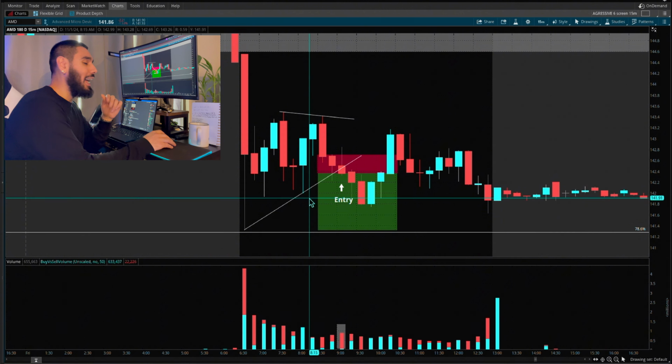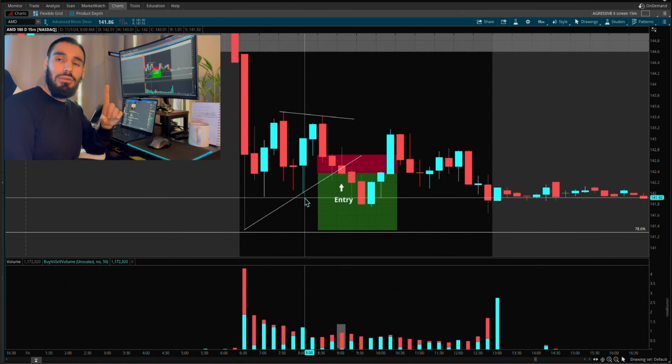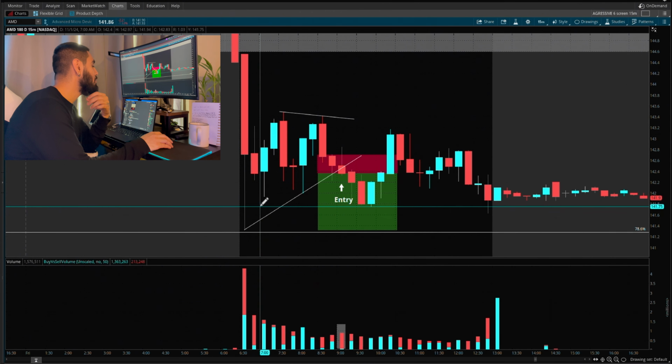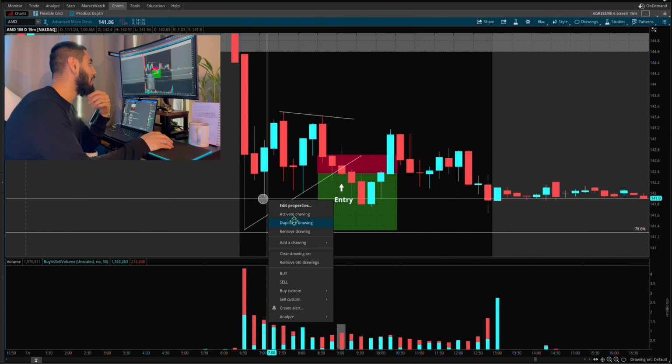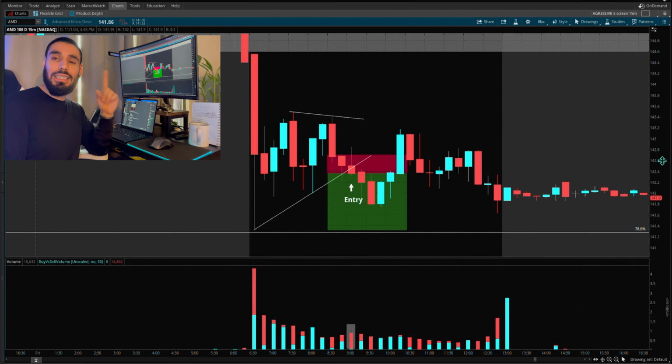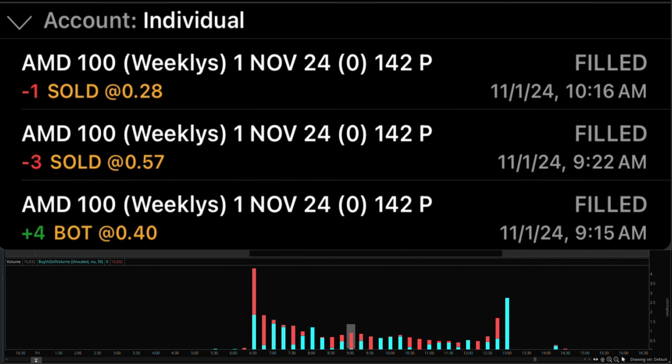Now, when I entered, I had two price targets. It hit price target 1 for 45% gain, and my first price target was off of this low right here. As soon as the next 15-minute candle formed, we hit that first price target and my alert went off for 45% gain, which as you guys can see here, I sold 3 of my contracts for 45% gain.